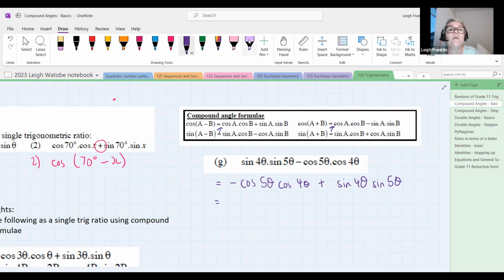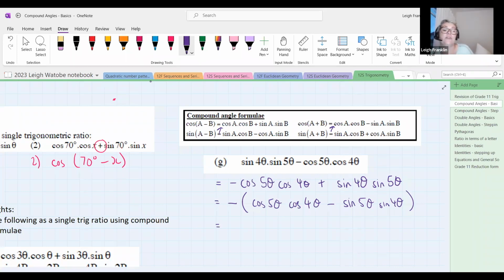Can anybody tell me? Factor it out. Quite right, Lorato. I'm going to factorize it out. So I'm going to take it out, close my brackets, and I'm going to write cos 5 theta cos 4 theta, and I mustn't forget to change my sign over here because the negative times a negative is a positive. All right, and then I'm just going to put my sine 5 theta first and my sine 4 theta second, so that it's in the same order as those over there.